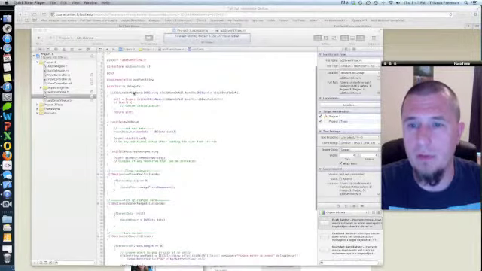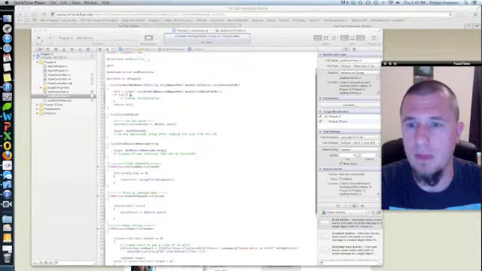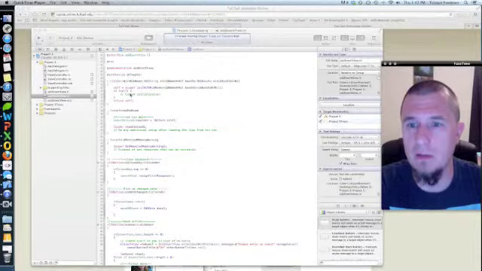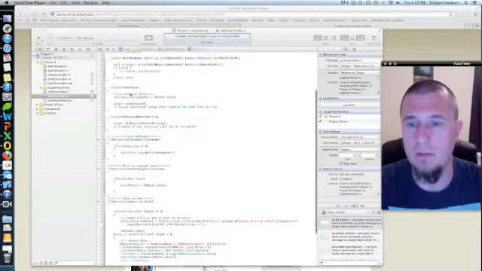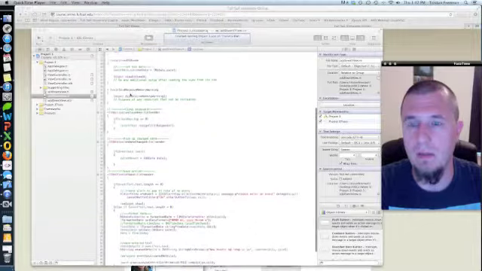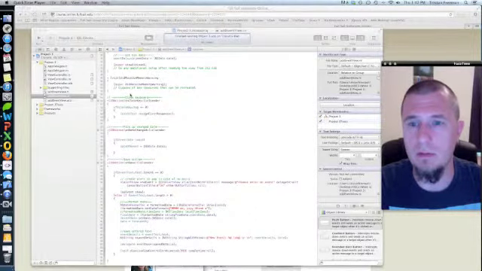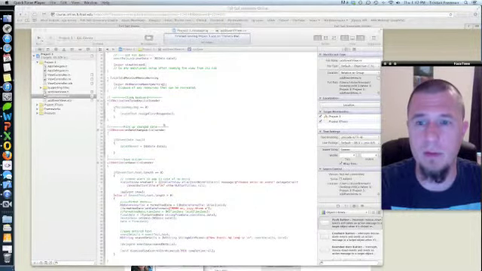Quick code review. I went ahead and set up the minimum date, and the view did load. I've got the close keyboard, which is just a simple resign first responder.